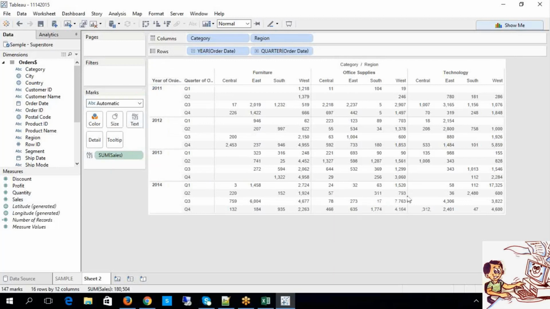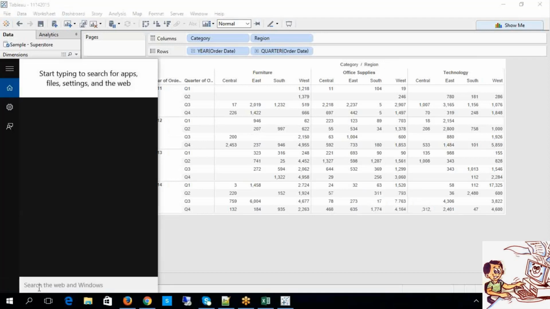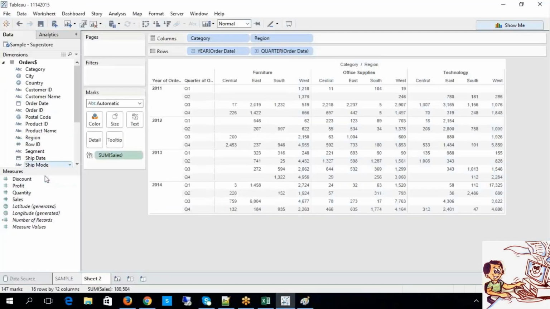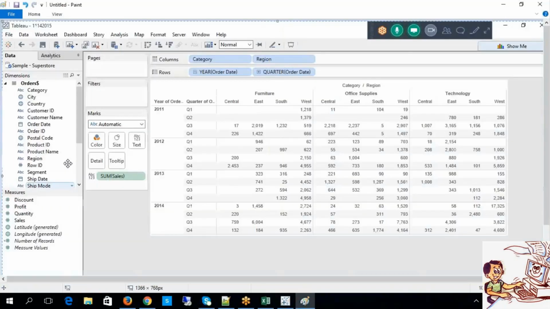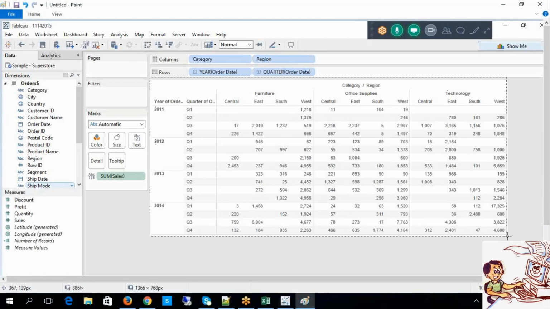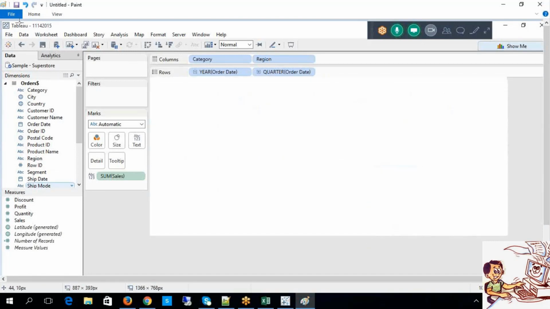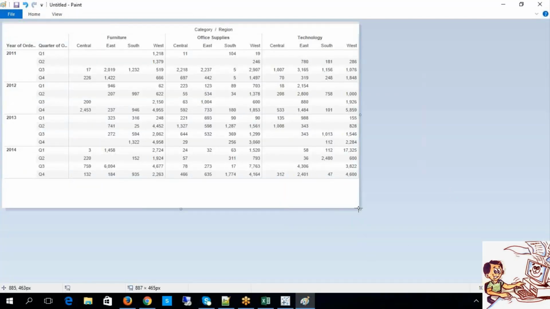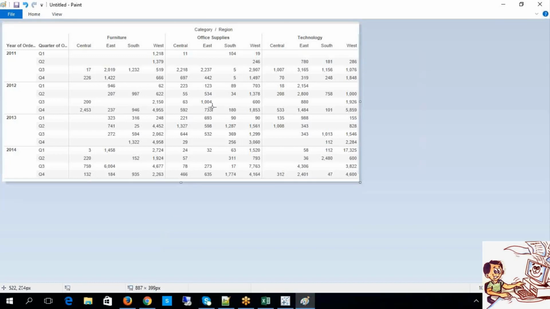The whole portion, whatever you are seeing here, that is what is called the table. This is called table. Whatever result set that you are seeing here is called the whole table.